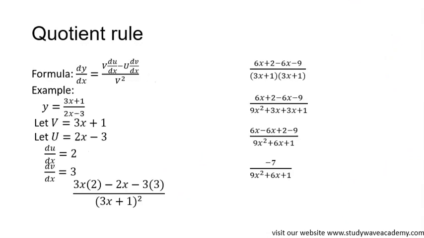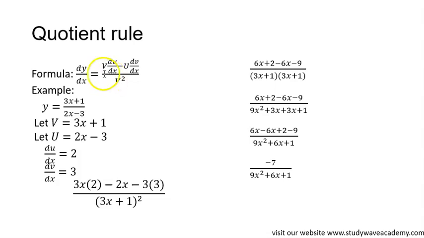Next we are going to be looking at the quotient rule. The quotient rule also has a formula. All the rules we mentioned have formulas. So we have here dy over dx is equal to v du over dx minus u dv over dx all over v squared. Do you understand this formula? That was what we read in the rules of differentiation, right? Also in the product rule, we read something like that, and that is the formula. Now this is the formula for the quotient rule.